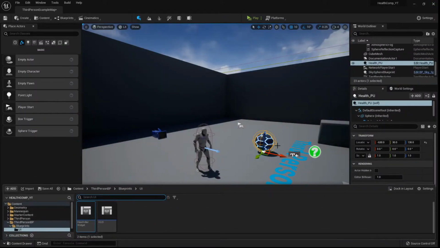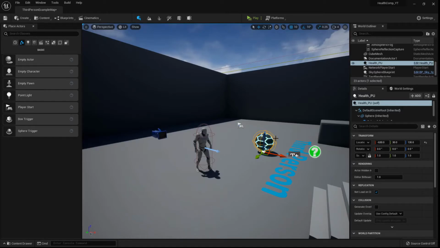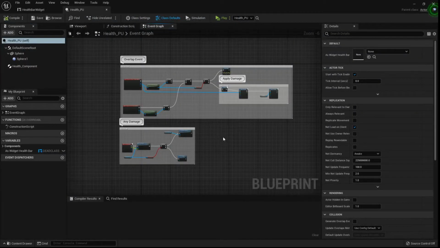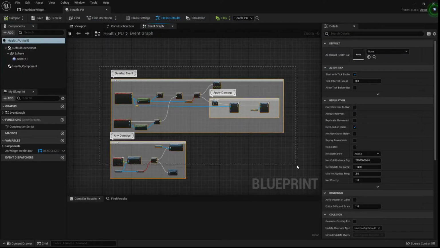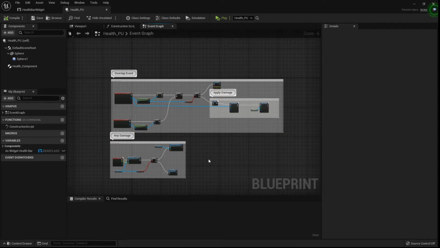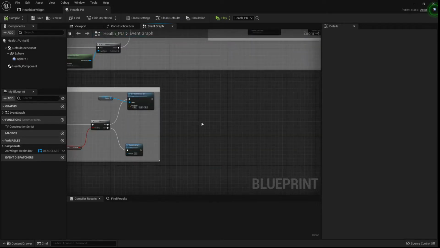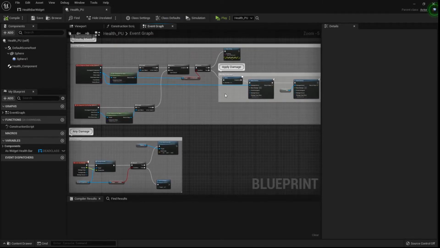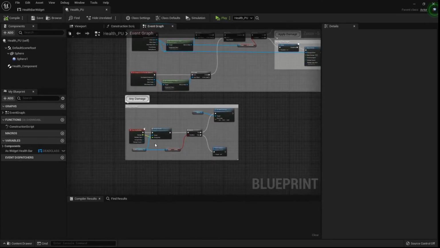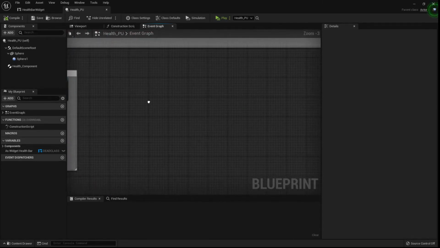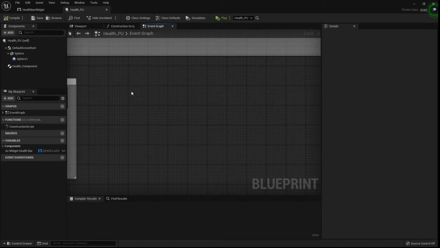But yeah, okay, let's open up our health pickup. So I'm just going to select it in the world, find it in the outliner, and then click edit health pickup. That'll bring us straight into the code. I did comment all of this, guys, if you haven't seen that. Just make sure to always comment your work so you can easily and quickly find things whenever you need to. But in this case, we're going to go back to viewport.